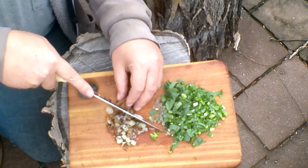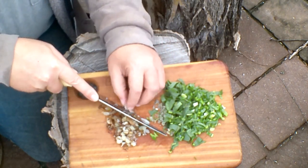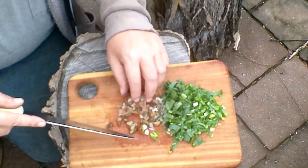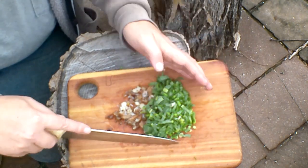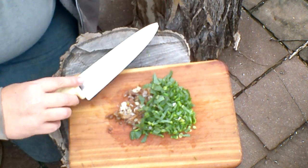Maybe 15 if you were going from a cold pot with water in it. See, it's just like little hash brown potatoes in there. Isn't that cool? So we've got our little hash brown potatoes, we've got our fresh greens, a little bit of onions, some sage. What more could you want?